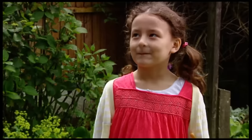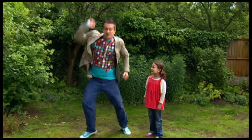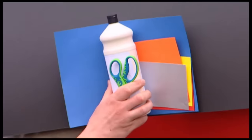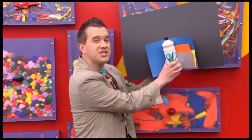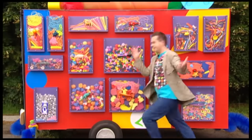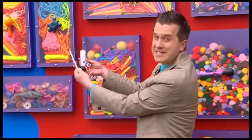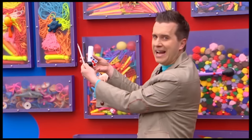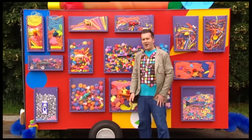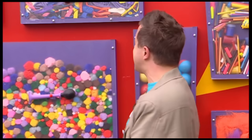And we'll also need some things from the doodle drawers. Some coloured paper, some white paint, and some scissors. A glue stick, some stickers, a pen, and a pencil. I had some stars and planets somewhere, but where are they?